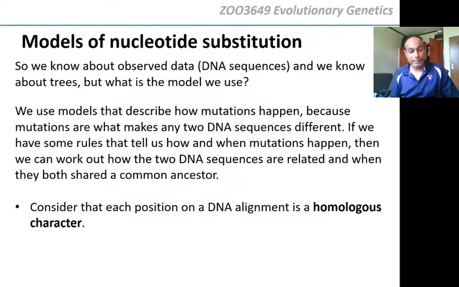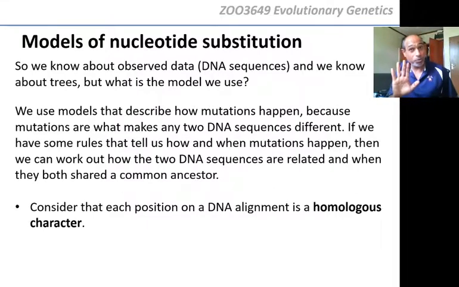So consider a DNA alignment, okay? That means individual 1 is a line of DNA sequence. Individual 2 is a line underneath. Individual 3 is a line. So you have lots of A's, G's, C's, and T's, a sequence of DNA. And then another underneath it, and another underneath it. And they're lined up perfectly, okay? So that is called a DNA alignment, okay? And in a DNA alignment, each position is a homologous position.